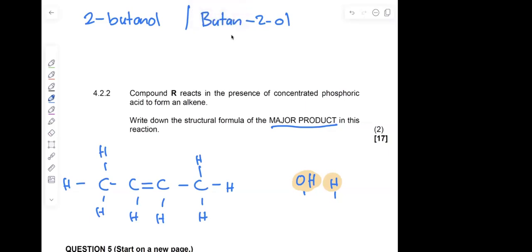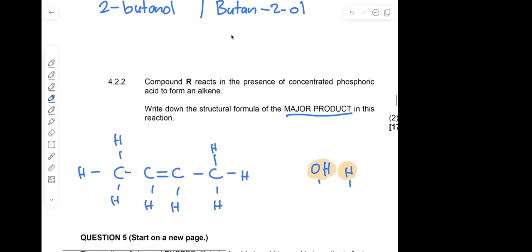Ravana's asking, would I be wrong if I also add water to the major product, right? So they specifically said the major product in this reaction is going to be that butene, right? I think if you wrote plus water, I don't know if they would mark you down. The marking guidelines don't say anything about taking marks away. They will take marks off, maybe, for example, if you had the right functional group, but you had the double bond in the wrong place.